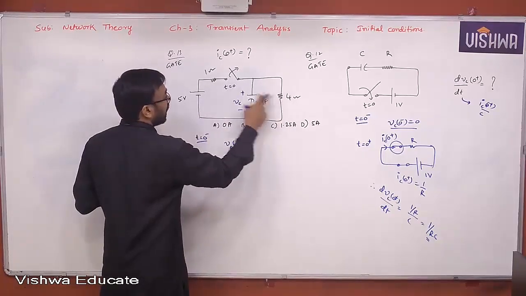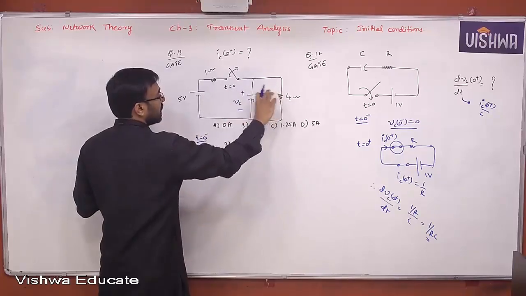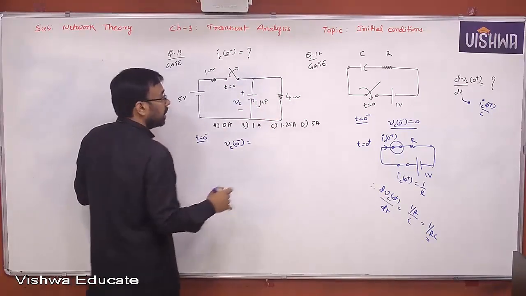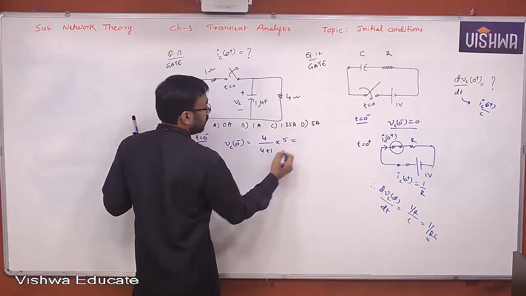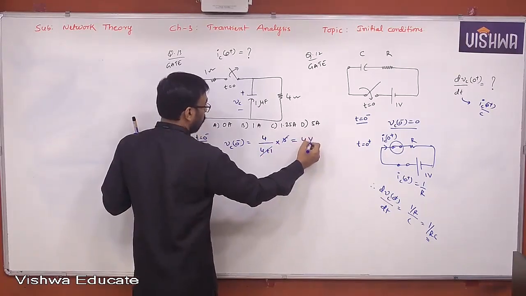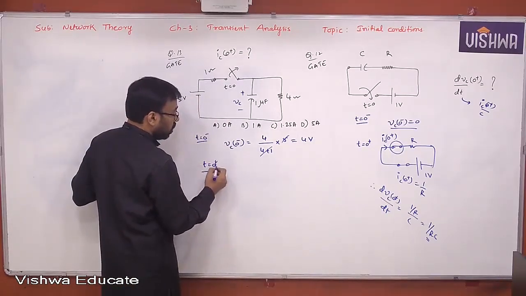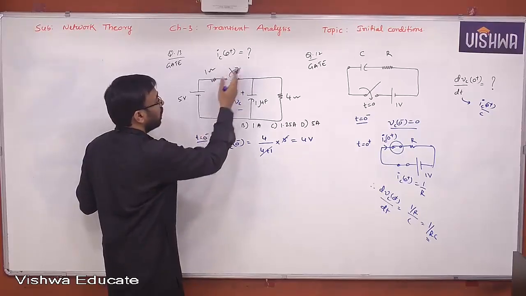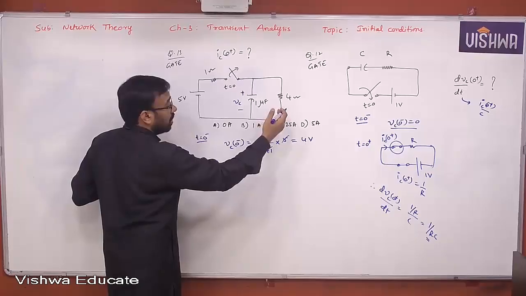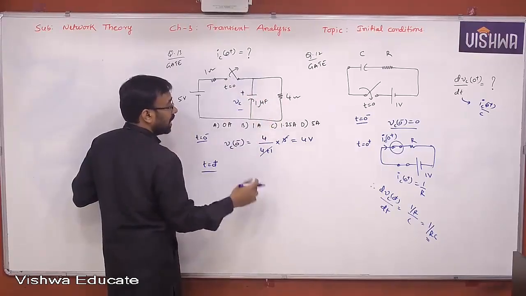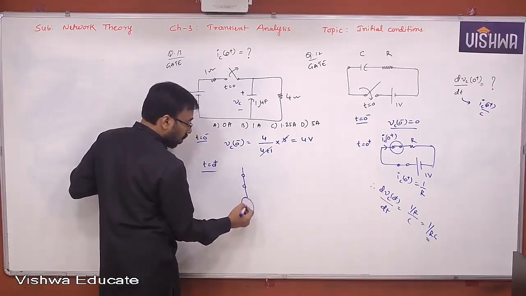Now 1 and 4 are connected in series. As soon as the switch is closed and this is open, these two are in series. The voltage across the resistor is nothing but the voltage across the capacitor. Therefore, 4 divided by 4 plus 1 into 5. Therefore, you got 4 volt. You can use the same information for t equal to 0 plus. For t equal to 0 plus, the equivalent circuit has the switch open and this part completely isolated. You are left with only one capacitor and a resistor. But the capacitor at t equal to 0 plus is replaced by a voltage source, yes or no, with a series capacitor model.